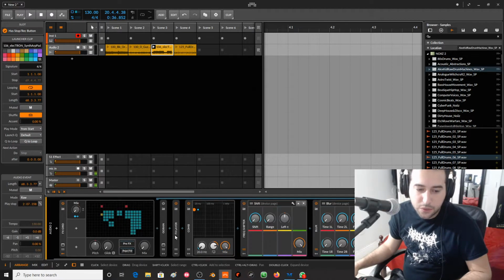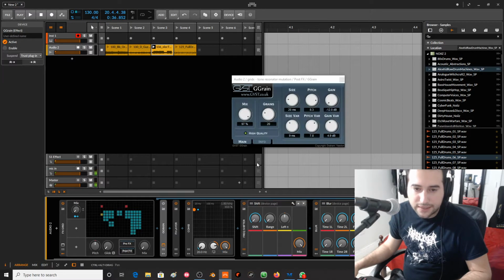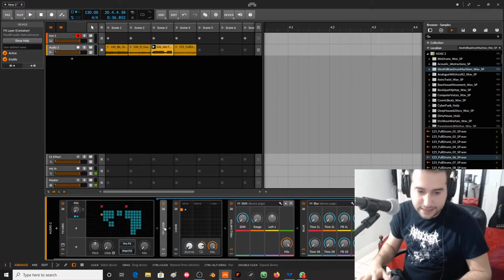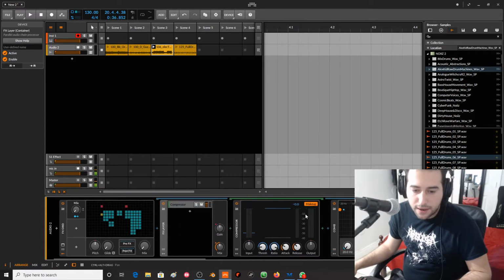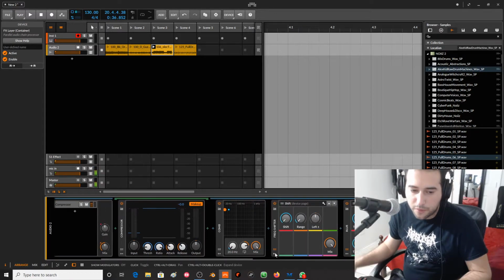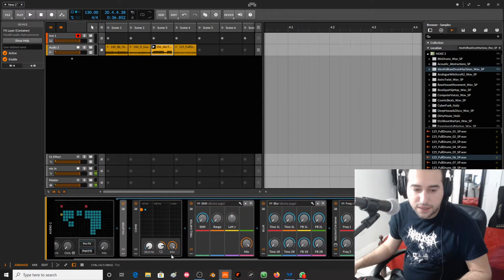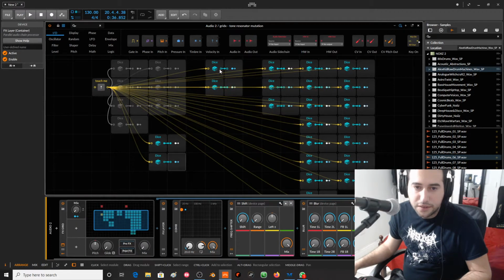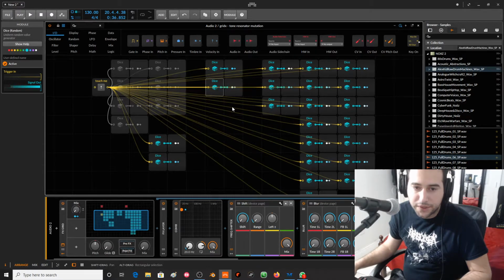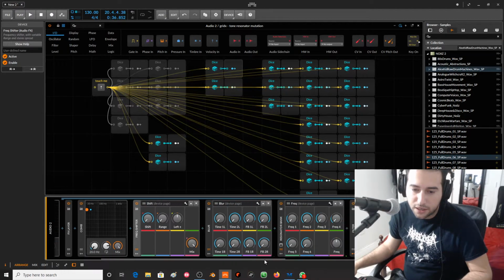And yeah, so pretty much what I have inside here. I started messing around with this little plugin, but it sounds really bad, so let me just delete this one. What I did was add a parallel compressor, really hard, before adding any processing, just to have more material to work with. After that it's all these individual dice random triggers using the modulator out to get specific values at any given time for all the devices: the comb, the frequency shifter, the blur, and the resonator bank. And these two are doing a lot of the job here. I mean, all of them are doing something, but especially the resonator bank.